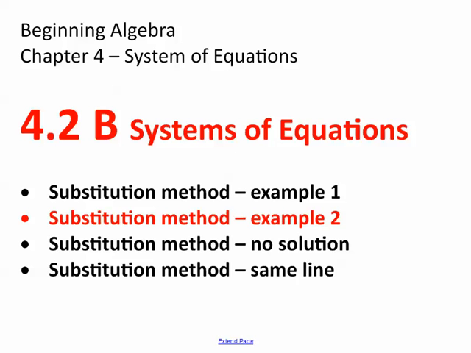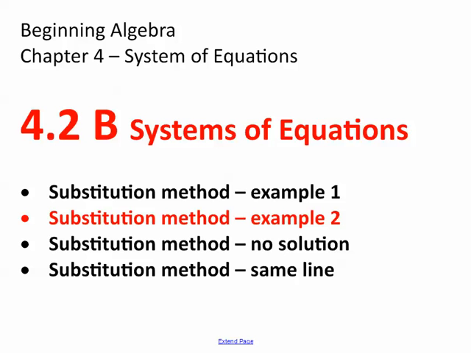A system of equations is basically two lines, two equations that we need to solve. In other words, we need to find an x and y coordinate that makes both lines happy, that point is on both lines. Again, we talked about that system of supply and demand. We've got to find that point where the supply and demand are both content, or a point that is on both of those lines.